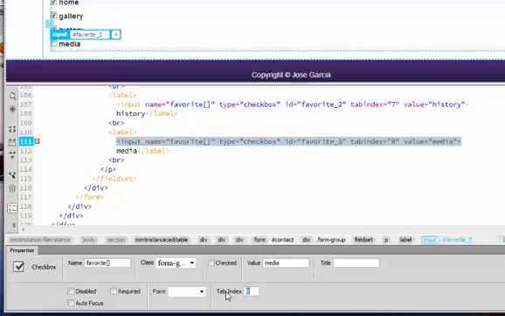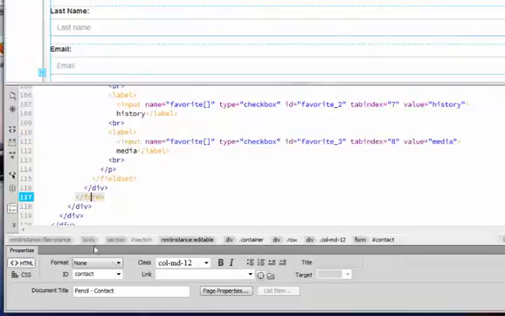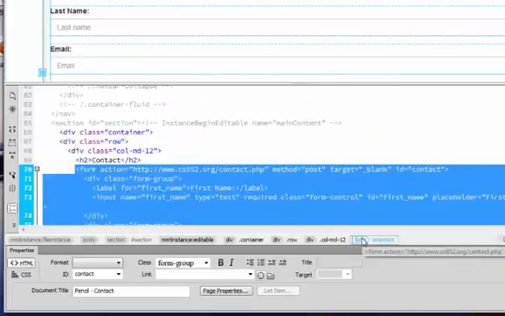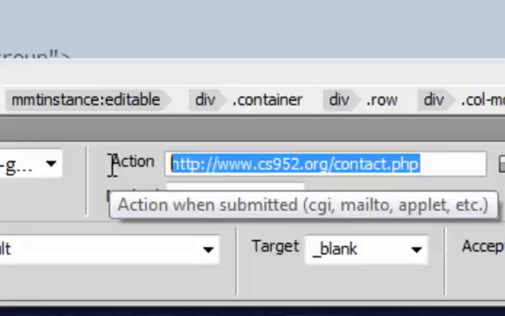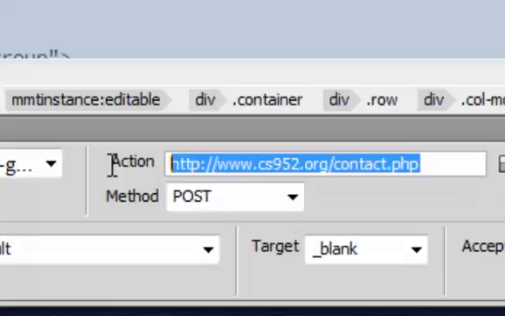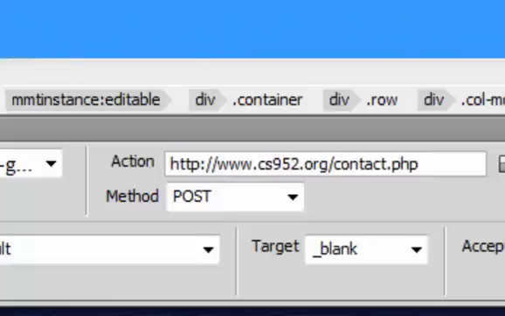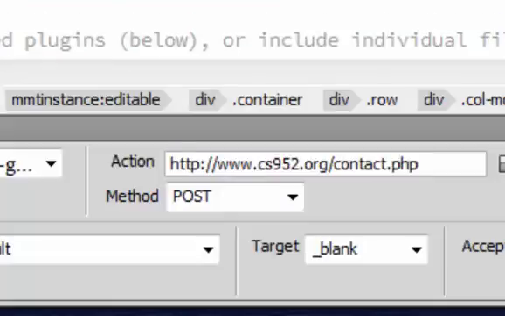We know that because when we created our form, if we click on our form, we can see in our form properties where we have our form action. Right here it is. This is going to be the action. This is what's going to take place. It's going to post it to that form action. When we worked on our navigation, our form action was the Google search page, and the method that time was get. And the difference between post and get is a little bit outside the scope of this course.